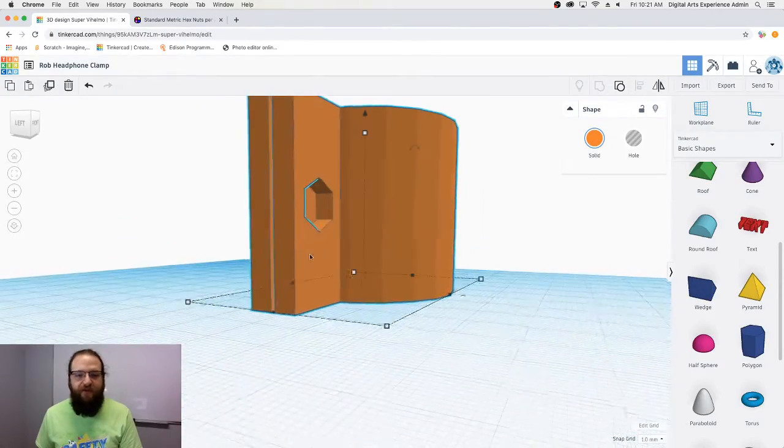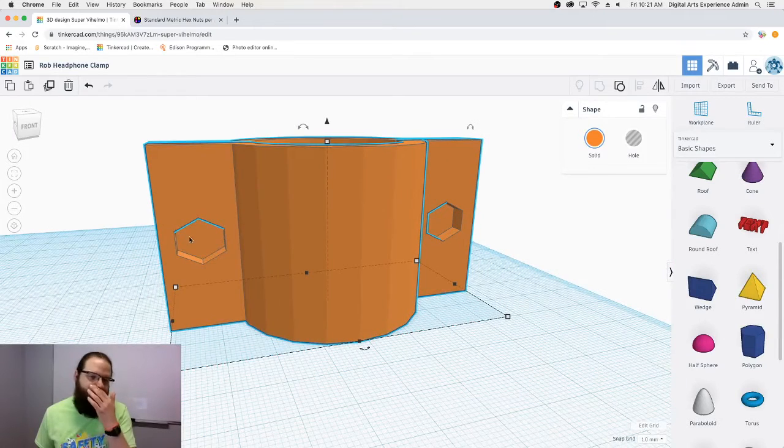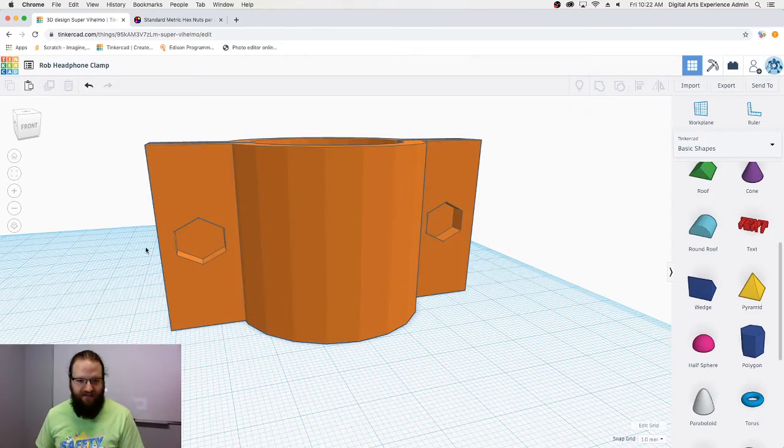So basically you'd be able to fit a nut in there, and then when we thread our bolt through it, it will not require anything to hold the nut in place. If these weren't here, you'd need a wrench and a screwdriver to hold the nut in place and tighten the screw. We won't need to do that because of these nicely designed recesses, which is great.